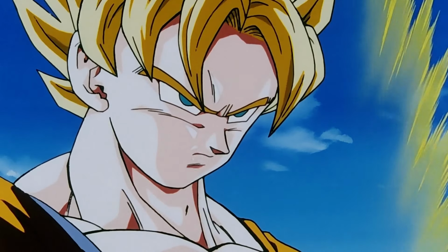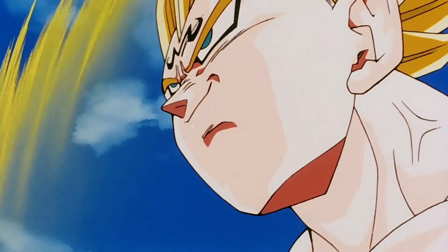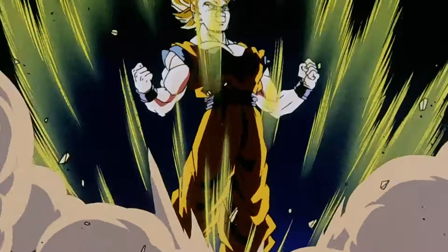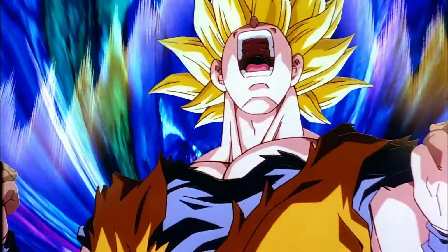One more quick fact I want to mention is that it has been stated by Toriyama that Super Saiyan 2 and 3 are simply mutations of the original Super Saiyan form, and that one can train and draw out the same levels of power from Super Saiyan that they get from Super Saiyan 2 and 3. So this basically renders both forms meaningless, not just 3. But regardless, it's still a crazy cool and visually appealing transformation that outmatches almost all the others in terms of raw aura and presence.